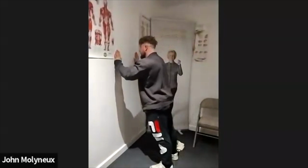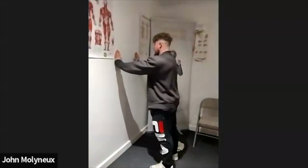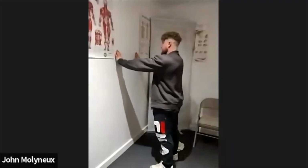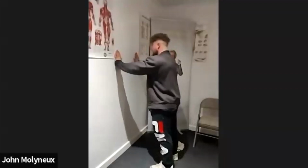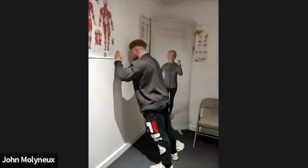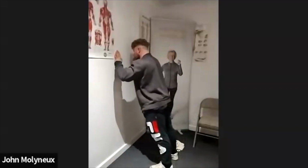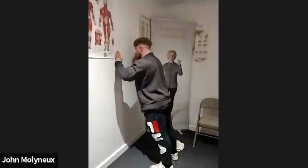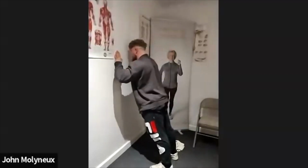We're going to aim for 10. If you need to rest before 10, that's okay. Four more reps if you can. Make sure your whole hand's on the wall, getting as deep as you can, pausing and then pushing off. 3, 2, 1.